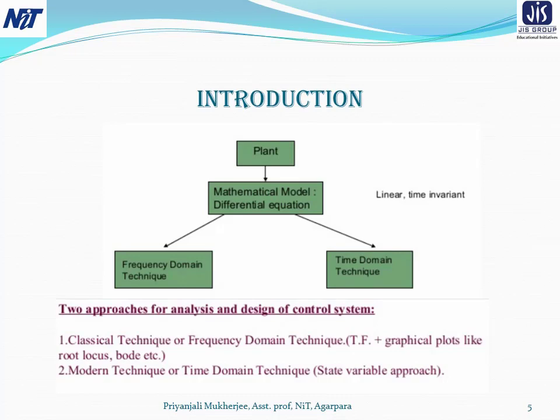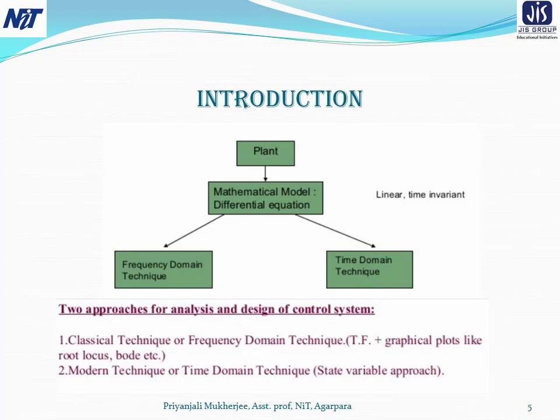In the previous semester, we have considered the analysis and performance of the control systems based on the transfer function model and graphical approach. The graphical approach means it may be the Bode plot or root locus and the Nyquist plots. And these are called the conventional approach. Now, these methods we have modeled earlier the system in the form of the transfer function.